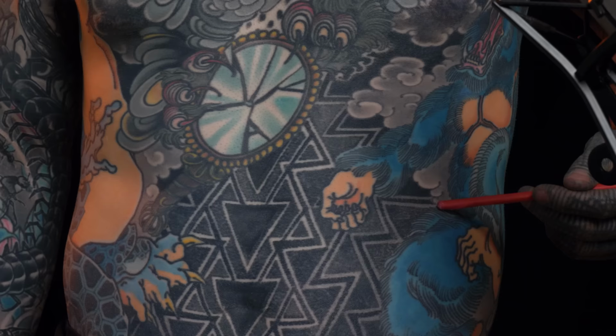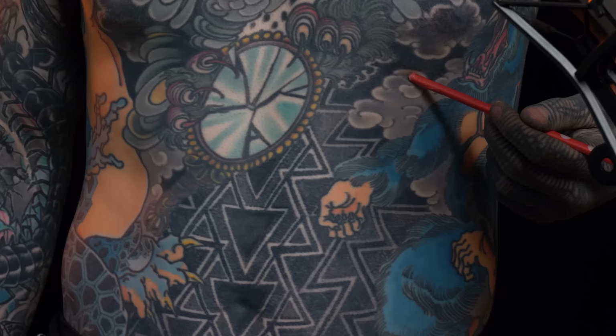This cloud was difficult to endure because it's on the side, and the sides are two of the worst parts to get tattooed, because it's kind of close to your ribs, so it's really uncomfortable and really difficult. There is a lot of pain that you can feel just because the skin is especially thin. So the sides are difficult, the front chest is difficult, all of the area around your collarbones is difficult. Basically, it's difficult everywhere. Sorry, guys.